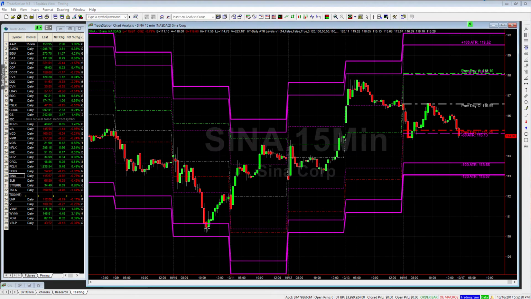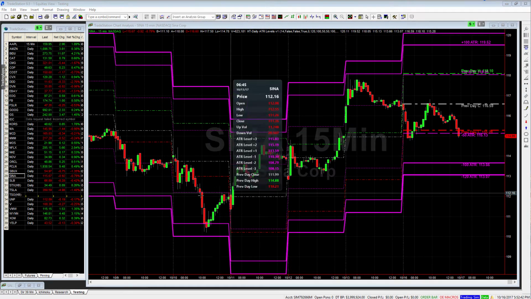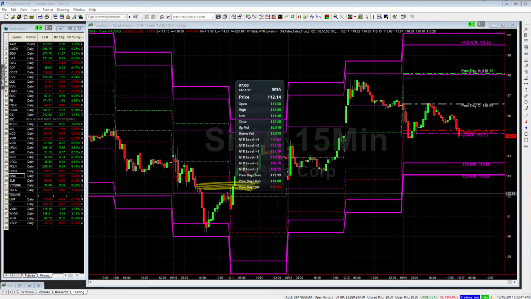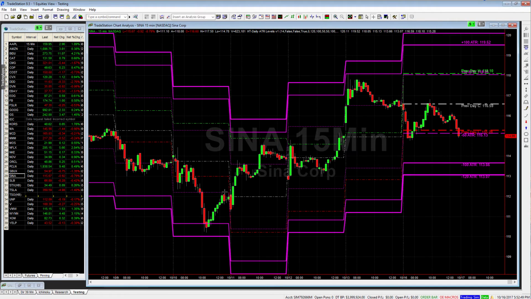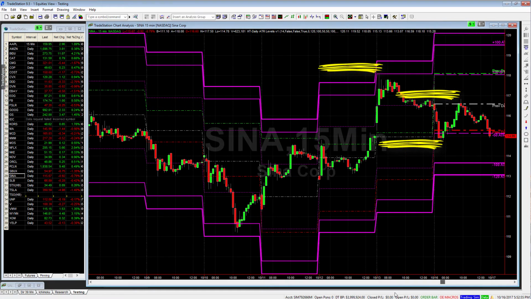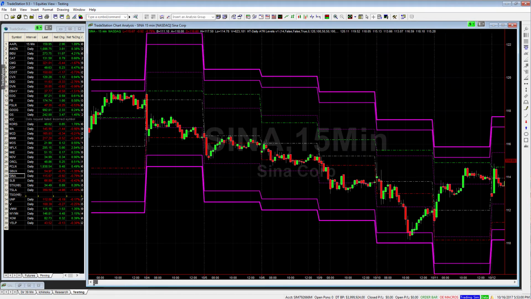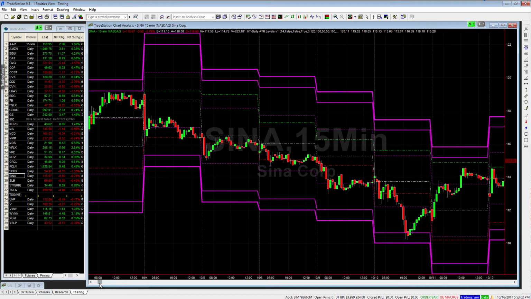It rallied into the close. And you can see the ATR minus 50 was in play earlier before it fell, and it was in play at the end of the day as it tried to rally back to the close. And so, I don't really need to cover much more of this, do I? Isn't it pretty obvious? Isn't it just jumping right off the chart at you? The opportunities for trades here. So that's what I wanted to show you on the historical data review. And let's go ahead and move on to alerts.